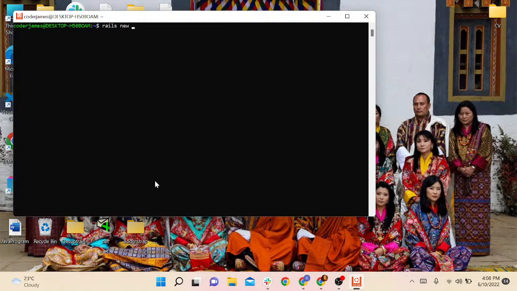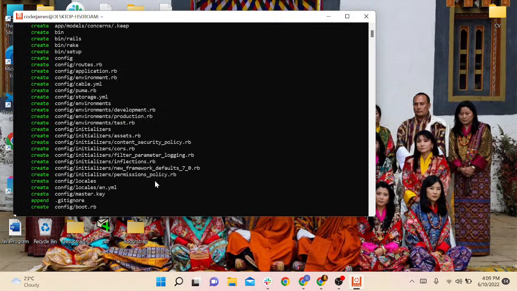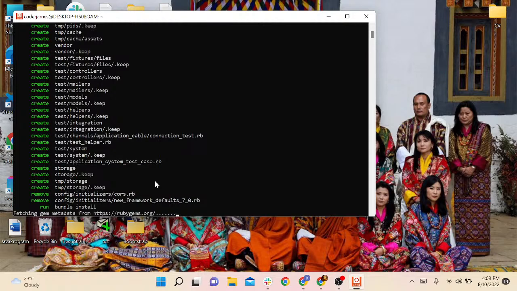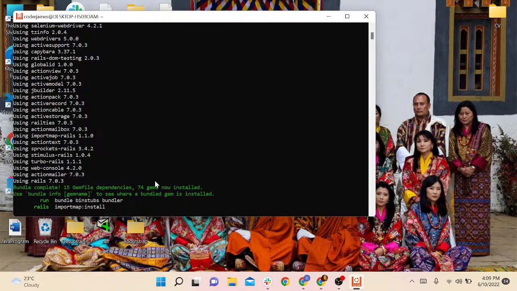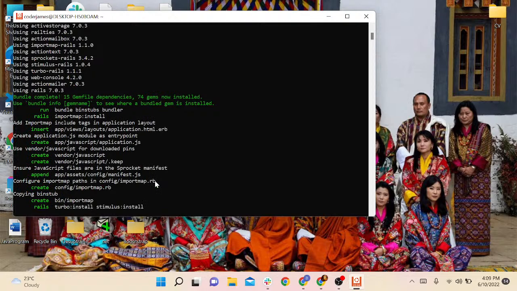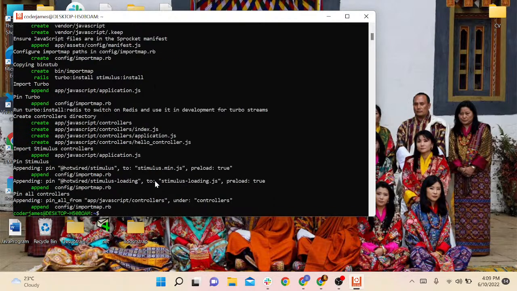Let's keep it as project demo, and then enter. While running this command, it will automatically download the necessities and the specific features required for our application.